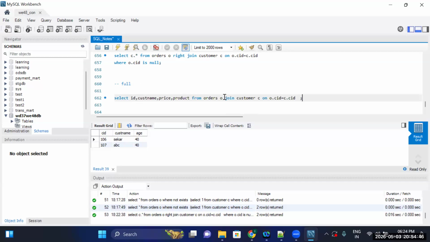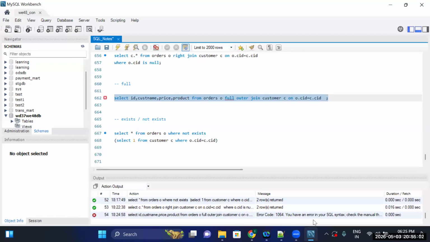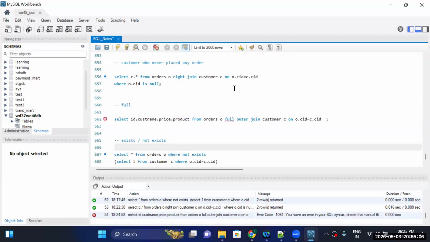Okay, so I'm going to say full join. Okay, full outer join. Why is this saying something? MySQL is what I missed, guys.